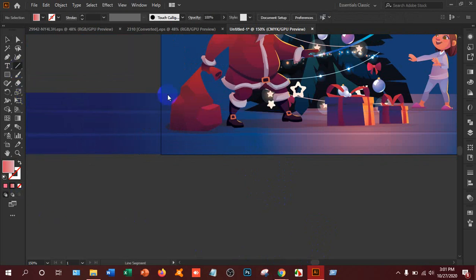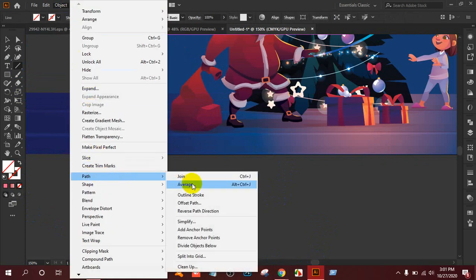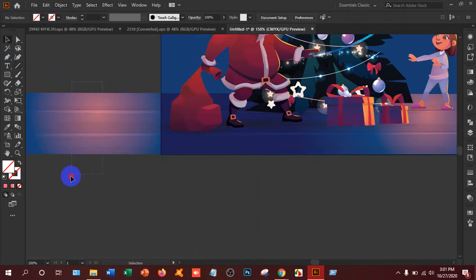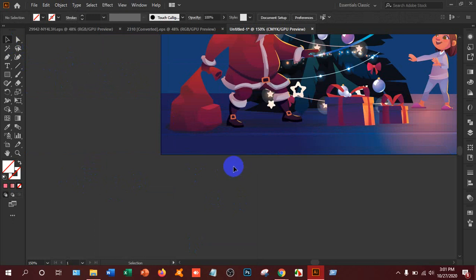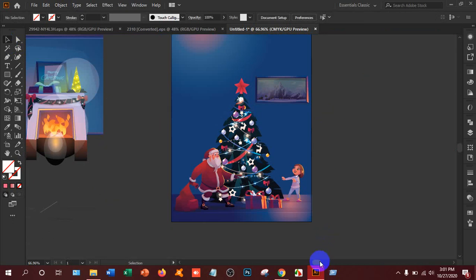Now I'll take the line tool and create a straight line from here. Object, path, and divide objects below. Take the selection tool, click anywhere, select that, and select this one, right click, ungroup, and select this and delete it. Control 0. Yes.